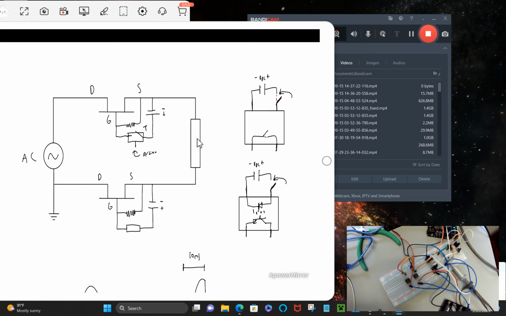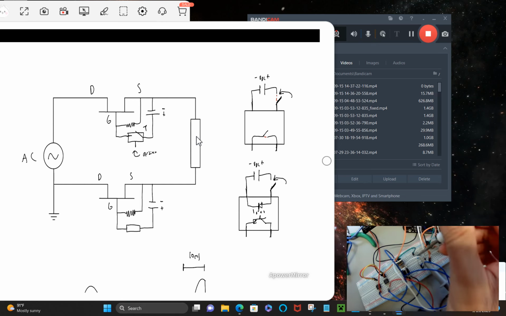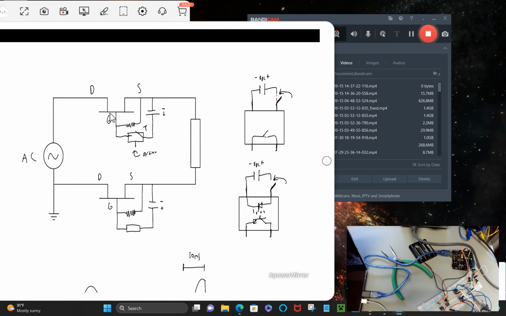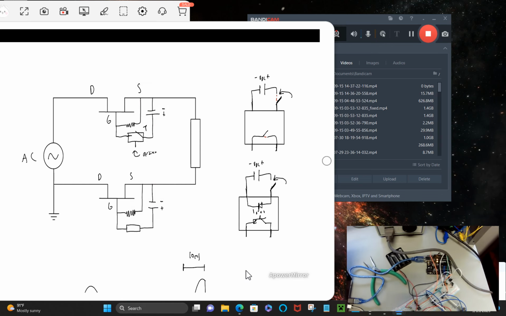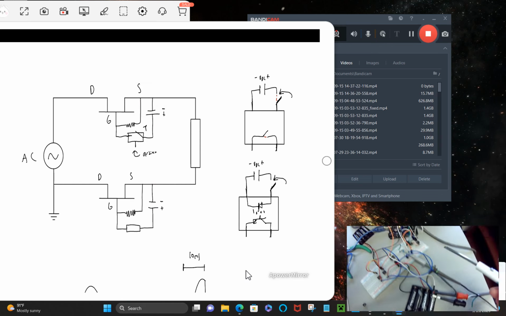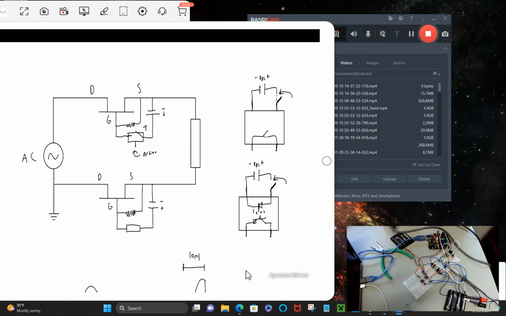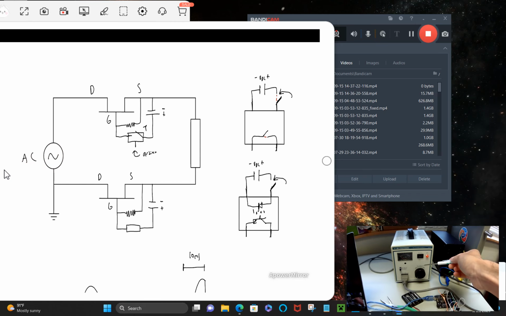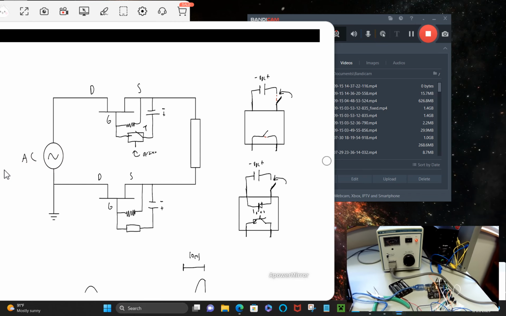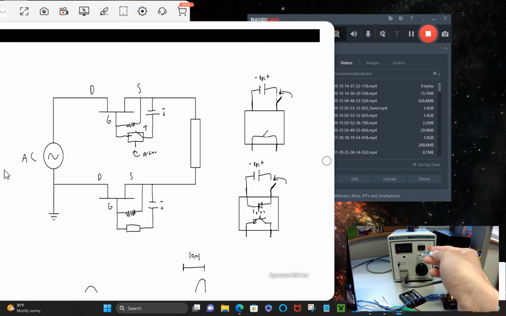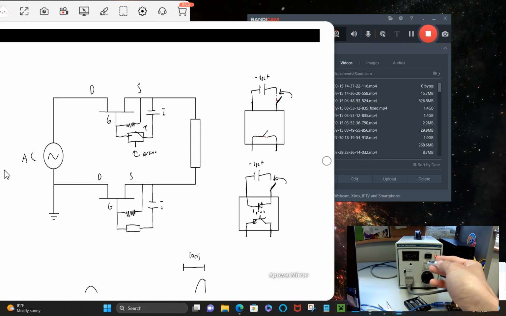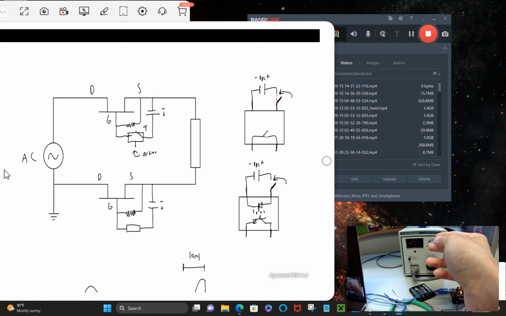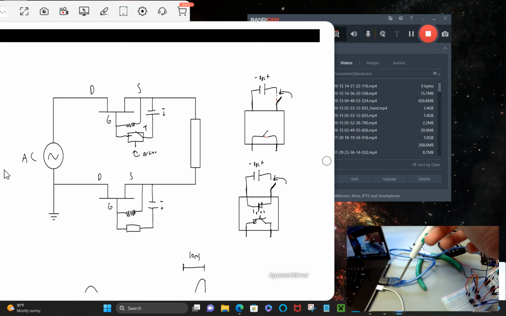And then we've got a resistive load right here, which is what we're putting our oscilloscope on. And then these two DC batteries right here. And our AC right there is coming from this machine right here. This machine is connected to the wall. So earth ground is connected to this. That's why you have to be careful with your microcontroller.